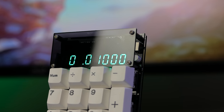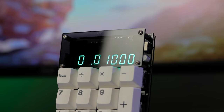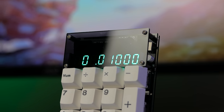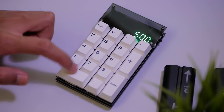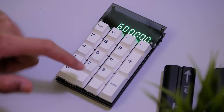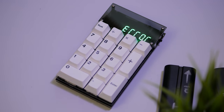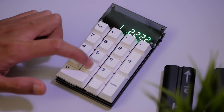So actually using it, numlock is the clear button, enter is equals, and then everything else is as labeled. It can handle up to just 6 digits, so we can only input that many, and it can only output that many. So if we do say 500k plus 600k to make 7 digits, it comes up with error. Very, very basic, but I'm totally cool with that.